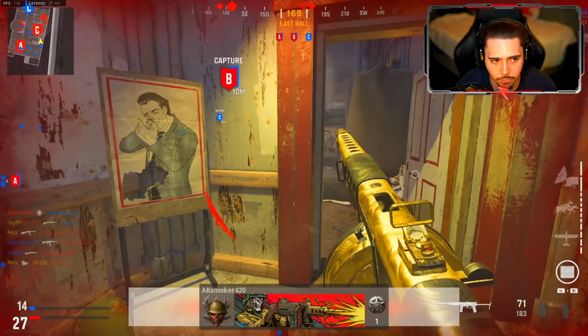W, we got it in time. Oh my god, that was clutch. Nice. No, I died to that. 251. I don't even know what my most kills is in this game. I don't even know how much it is.